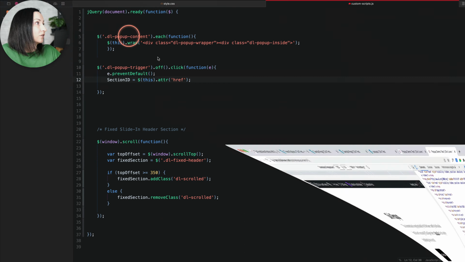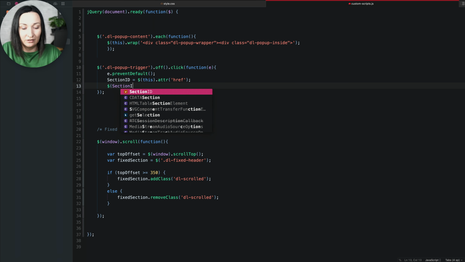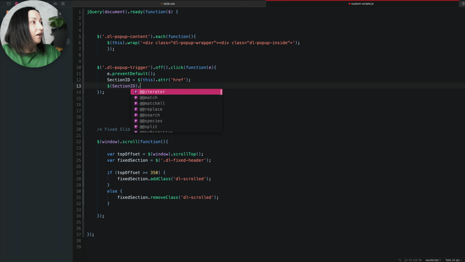So, and then we want to use that section ID and add a CSS class to its closest parent, to the wrapper container, not the section itself, but the wrapper. So we will target that, and instead of doing #contact, we can use the variable, so sectionID, and we are not adding a class to the section itself, to the parent container.